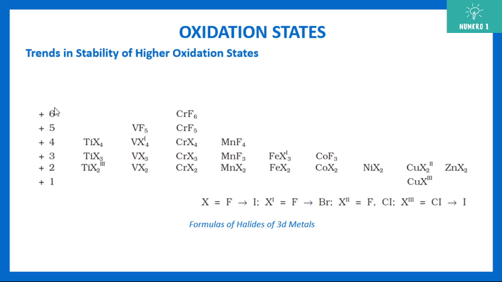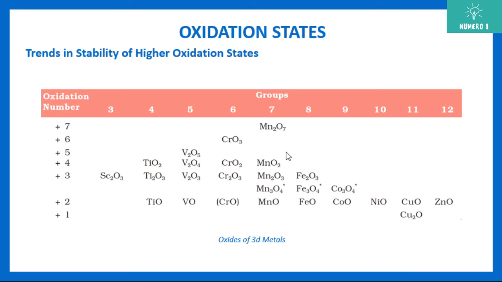So you can see these are the oxidation states. So +1, +2, +3, +4. These are group 3, 4, 5 and up to 12. So you can see the fluorine one is going up to +6, CrF6. Okay, so this is the highest oxidation state. Also note that Mn with fluorine goes maximum up to +4, okay, because it cannot bond furthermore. Whereas in case of oxygen, it is able to form a compound that is having oxidation number +7. So Mn is having +7 oxidation state in Mn2O7.